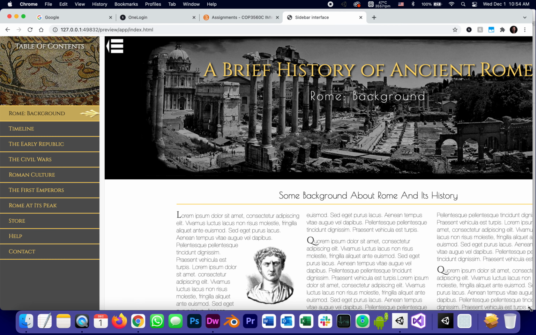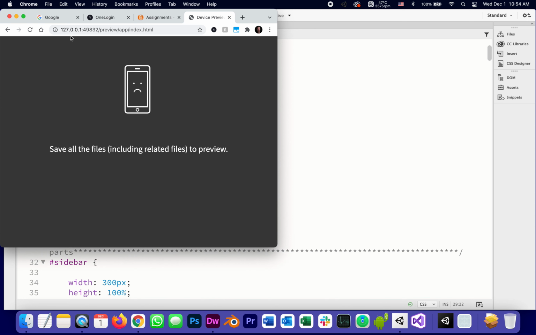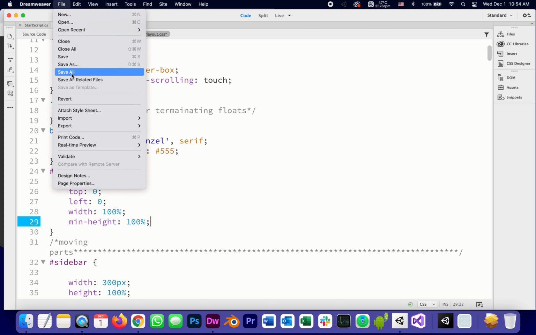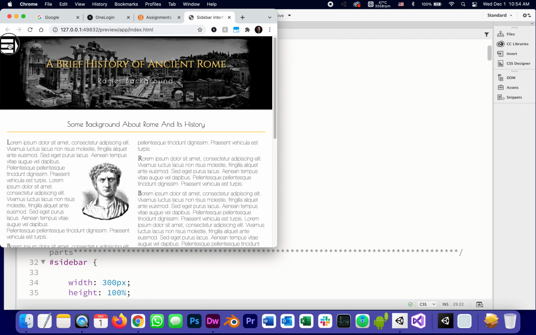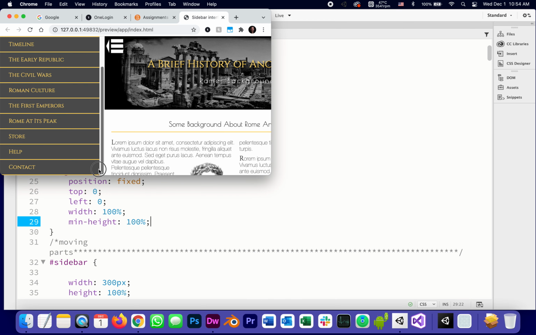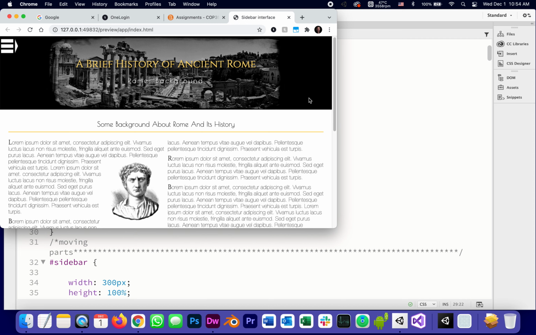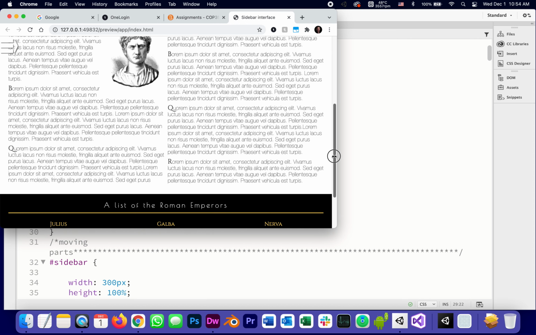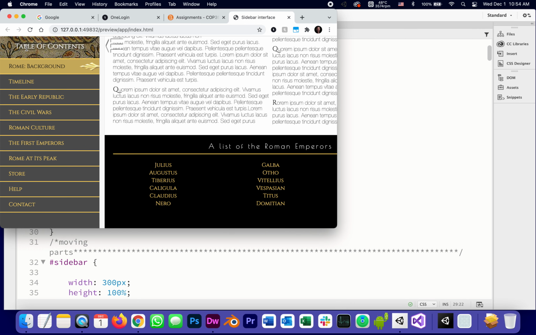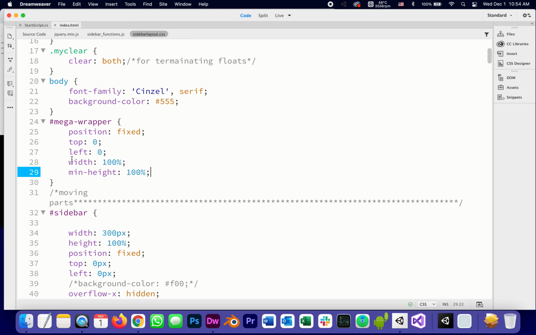Inside the mega wrapper, there could definitely be some scrolling. Like, for instance, let me do a save all. If there are more links than we have room, it will scroll. But notice how it's scrolling only on these. And if there's more content here, especially when we close, it'll scroll this. But notice that when we scroll this up and down and we open the sidebar, it always opens at the top. Even when this is scrolled up and down, they're independent. But the mega wrapper is around all of them. It's position fixed. It takes up the whole page. Everyone lives inside of it.